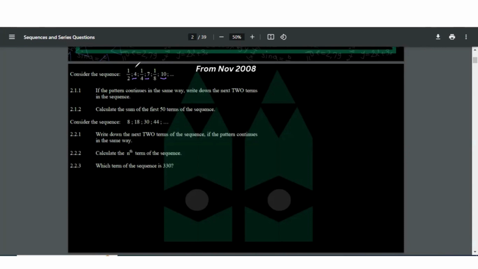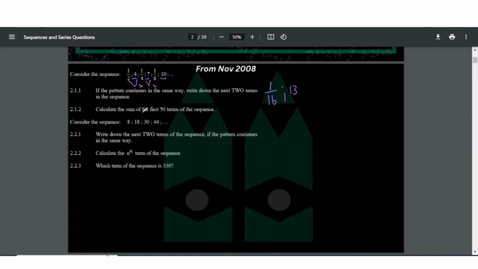Now we can see that would be a geometric sequence. If this is 1/2, 1/4, and 1/8, to get to the next term, you basically have to multiply by 2. So there's a multiplication of 2. If they're asking for the next terms, it means that you need to multiply the denominator by 2. So the next term would be 1/16. And then the term after that would follow 4, 7, 10, and so that would be 13. And that's how you'd solve that question.